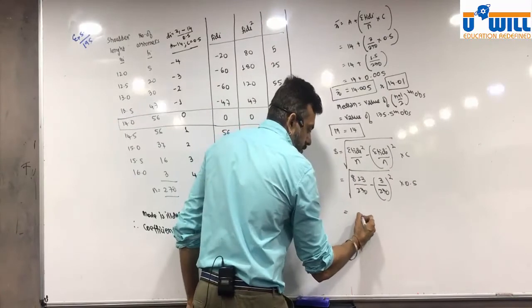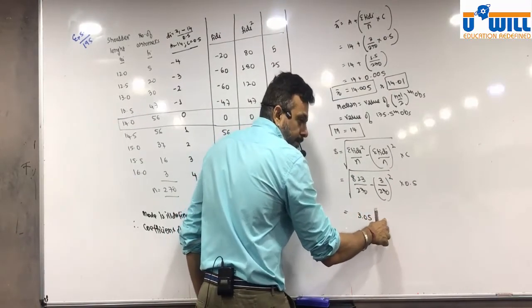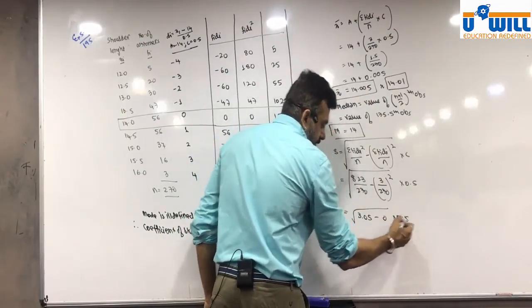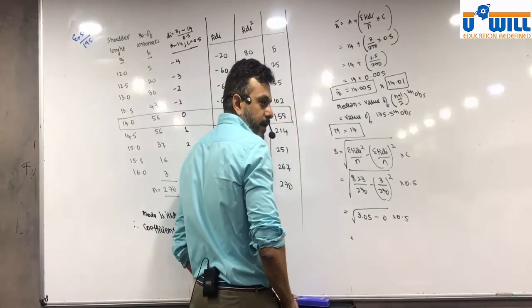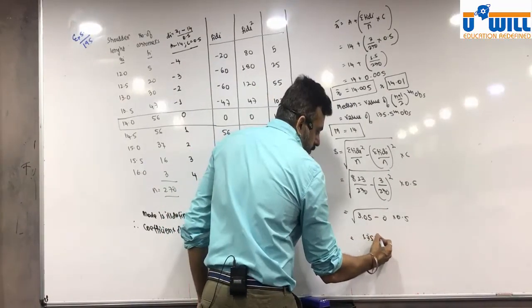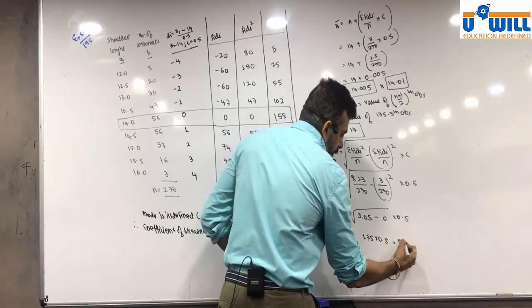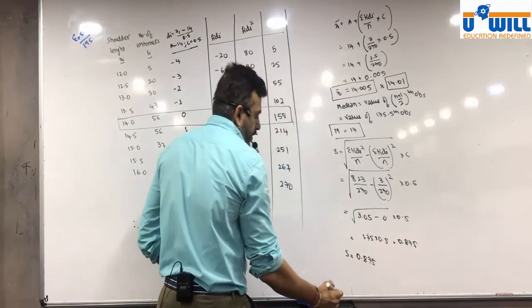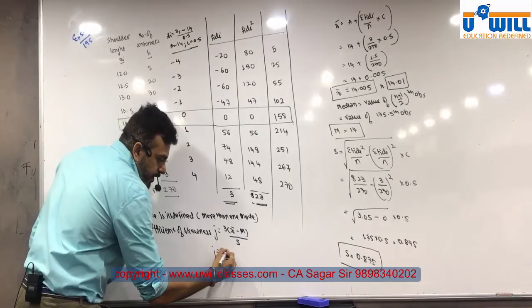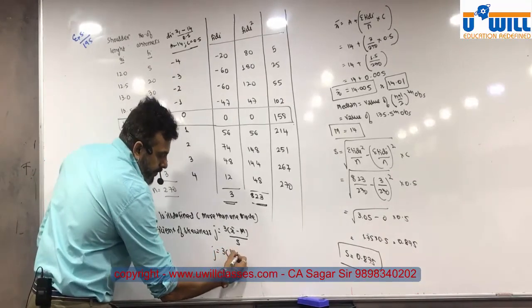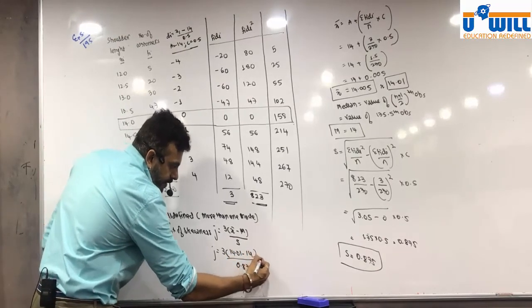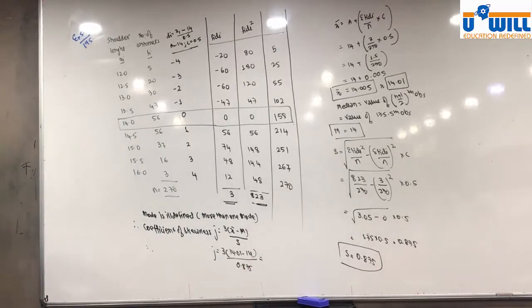What is this? 3.05 minus 0.00, it will come out like that, so we take it as 0, under root, into 0.5, under root of 3.05 is 1.75, into 0.5, which is equal to 0.875. We keep it as it is. Standard deviation is 0.875. Therefore, skewness J is equal to 3 into x bar 14.01 minus 14 upon standard deviation 0.875, which is equal to 0.0342. So 0.03.